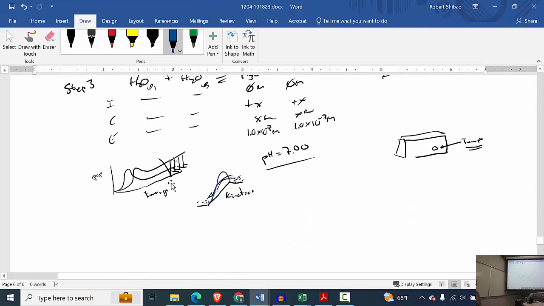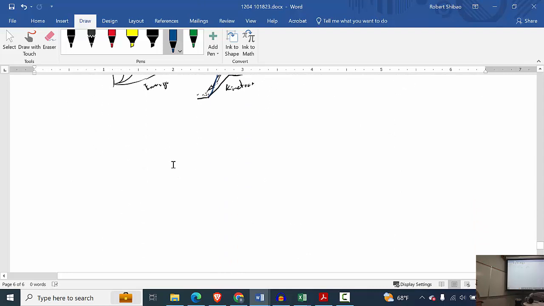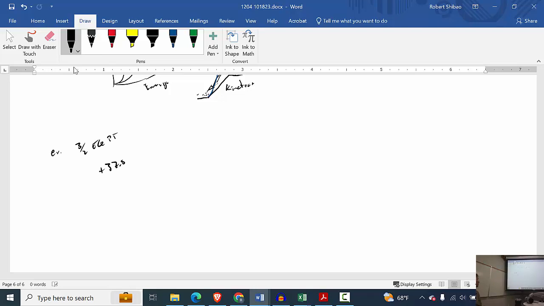All right, let's go to the 1.5 or the 3/2 equivalence point. This is plus 37.5. So we've already shot past the equivalence point. Now we're in the excess base region. This is 62.5 milliliters.